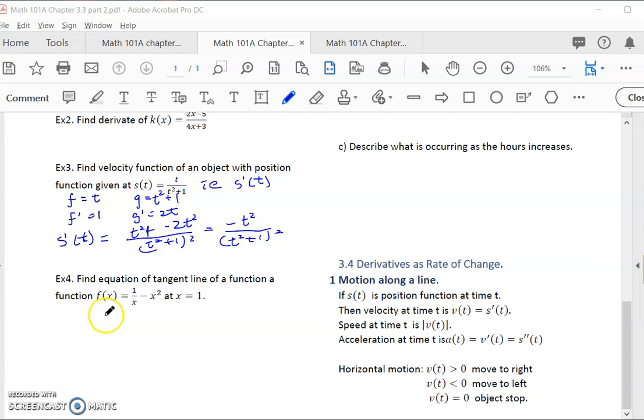Once we know how to find derivative very quickly without going through limits, we can use it to study a lot of applications. So first is really to find tangent line. This is an example of finding tangent line equation. The derivative function lets us find slope. If we have the derivative function, we can now actually find the equation of the tangent line.